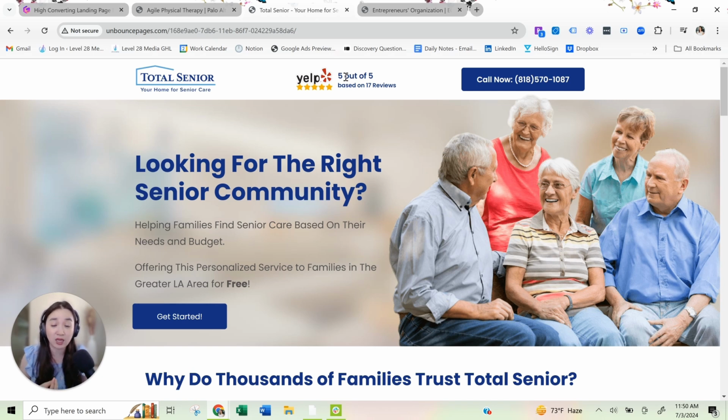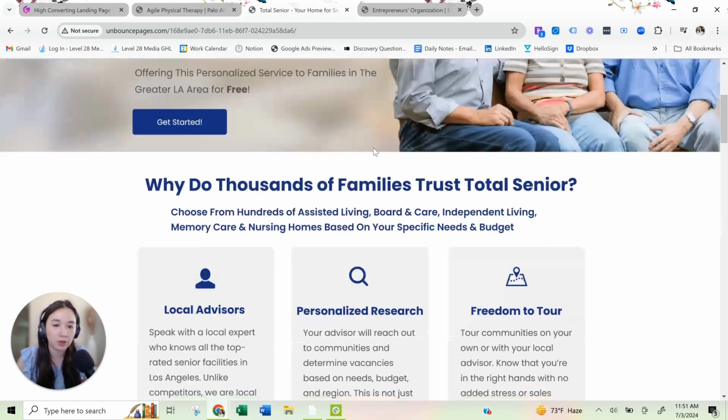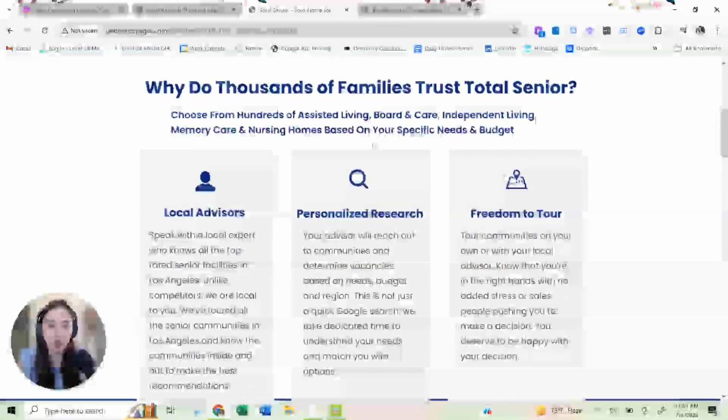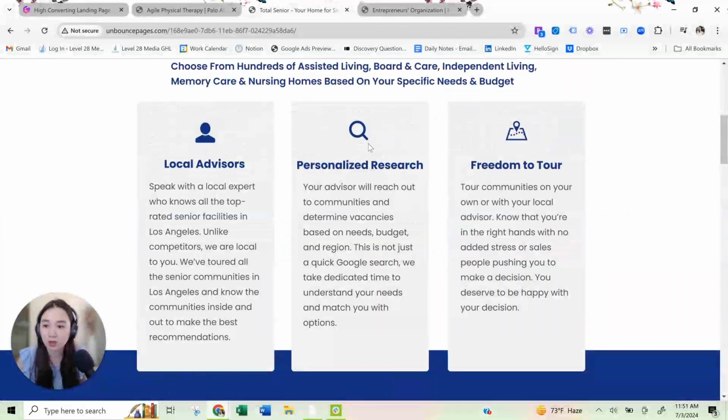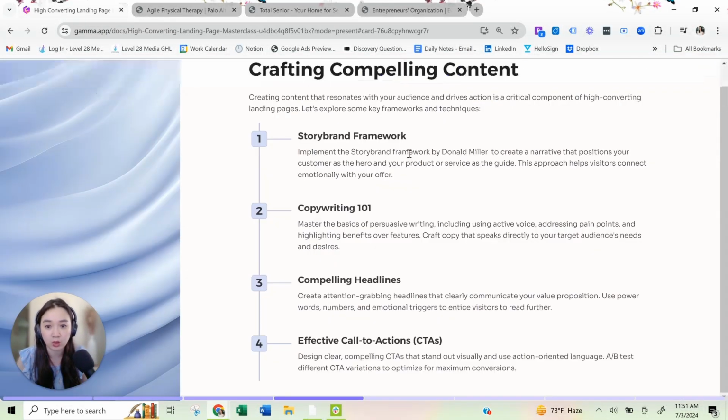So I tend to like asking questions because that will draw the user in to read further. Another thing is making sure that you are not putting paragraphs and paragraphs of content. Break it down very simply. Most people do not read these days, they scan. So breaking it down in an easily digestible format is really important.